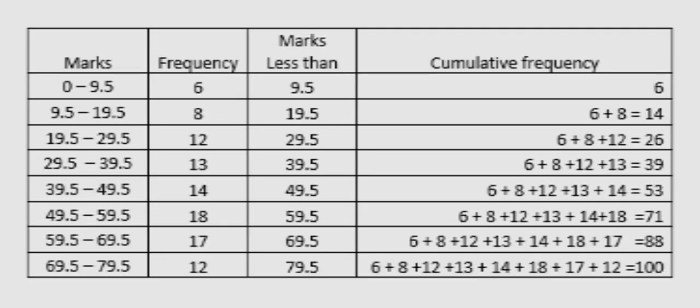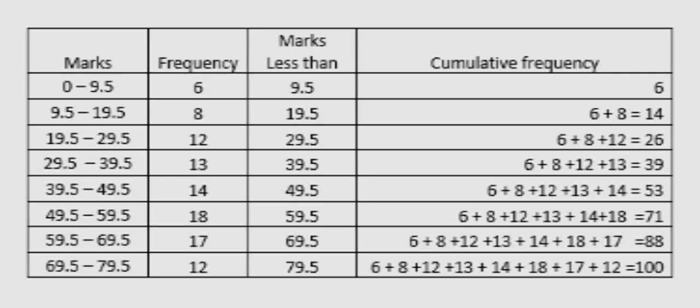The table on your screen indicates how we can calculate the cumulative frequencies. Let's look at the first class interval. We have 0 to 9.5, and the frequency there is 6. So in order to find its cumulative frequency, since it's the first number, we maintain it. When you look at the second class, we have 9.5 to 19.5. The frequency there is 8. So to obtain the cumulative frequency of that particular class, we need to add the 6 to the 8. Then that will give us 14.